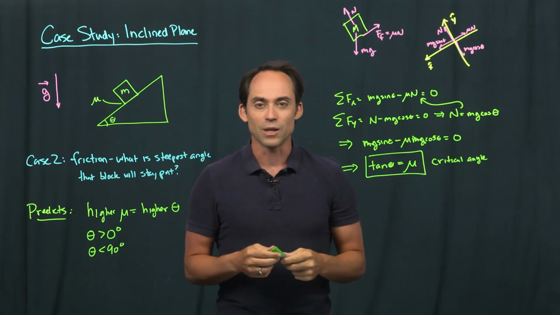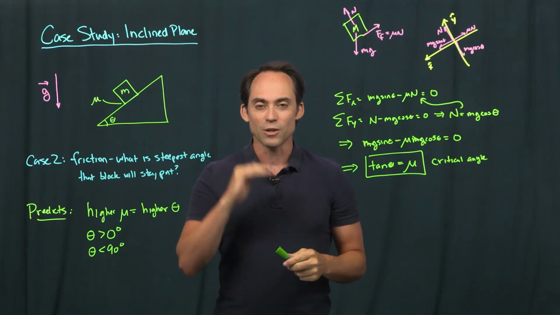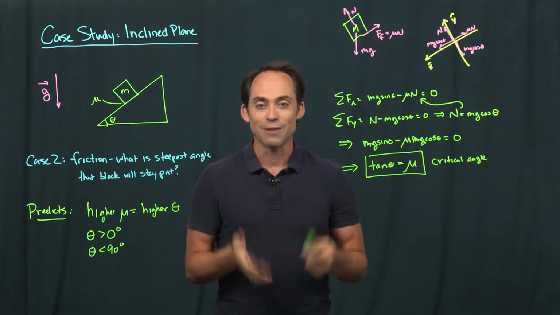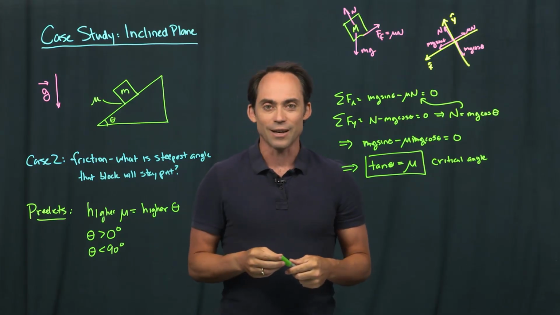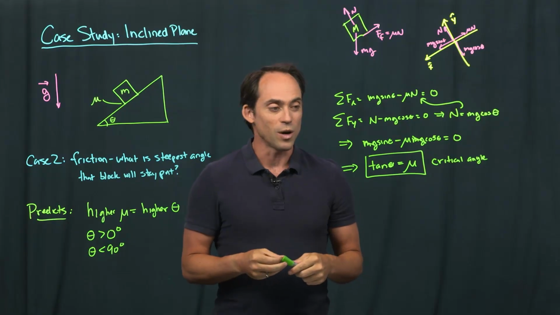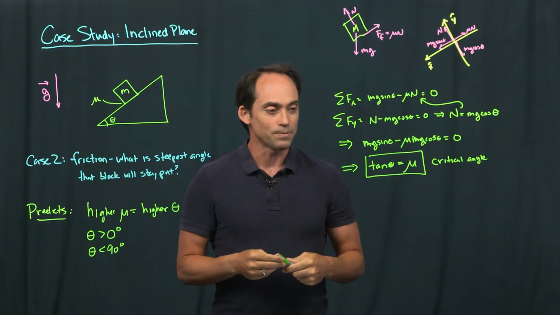And we can't get to a mu high enough in which this is going to be 90 degrees. In fact, when theta is equal to 90 degrees, sine of theta is 1, cosine theta is 0, so you have actually infinite. So only if you have infinite coefficient of friction could you have an angle of 90 degrees. Most of the time we're restricted to just 1 or 2 as the maximum values.